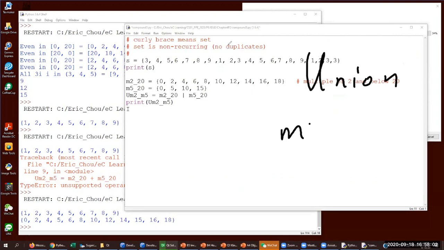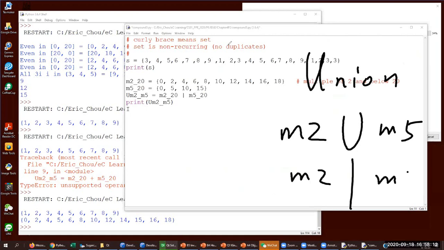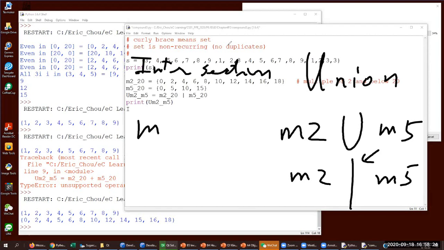Sometimes you have set M2, you can write union M5. That's union. You can also write this in Python. Python uses a single bar for union. Intersection, we do M2 and M5.